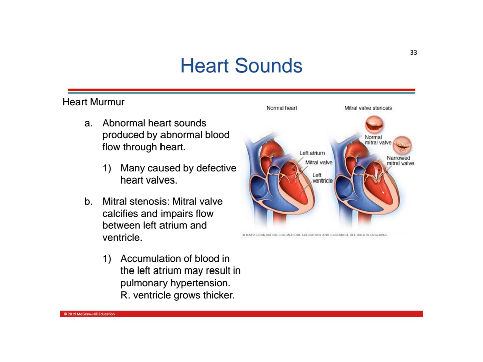So one condition, for example, is mitral stenosis. Now, stenosis refers to the narrowing of something. So this occurs when the mitral valve calcifies. This impairs the flow between the left atrium and the ventricle. So let's look at that. So here we have the mitral valve stenosis. So it's been calcified a bit. And so this impairs blood flow from the left atrium into the left ventricle.